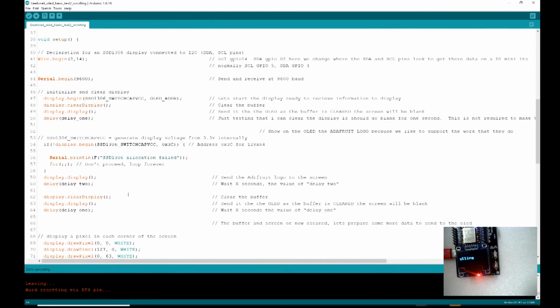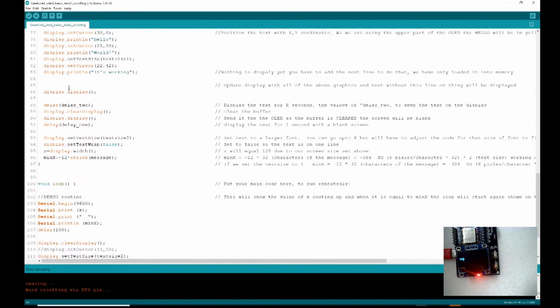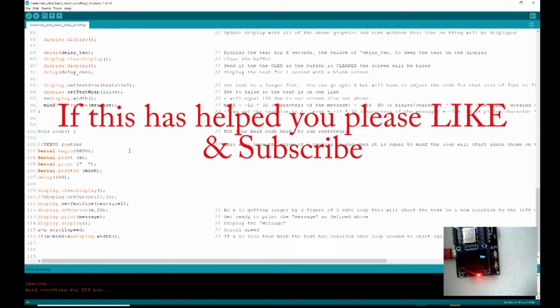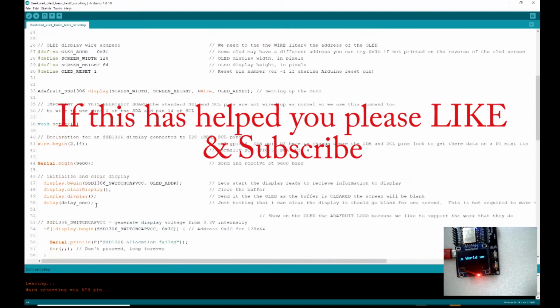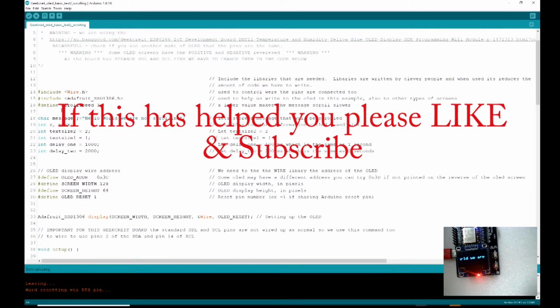Firstly, this bit of text here and this bit of text here has taught us how to scroll text. We've learnt now how to define integers to accept values here.